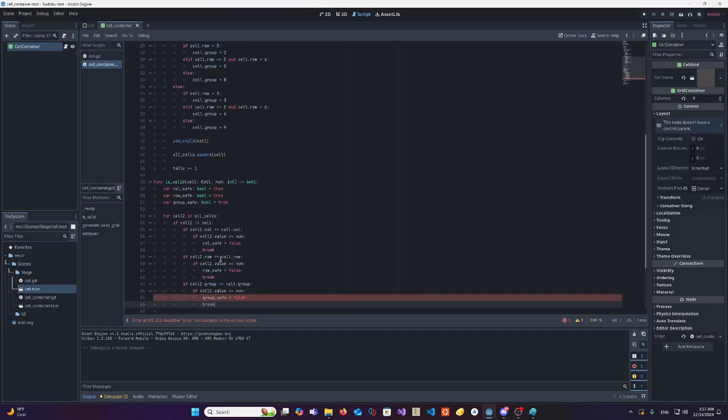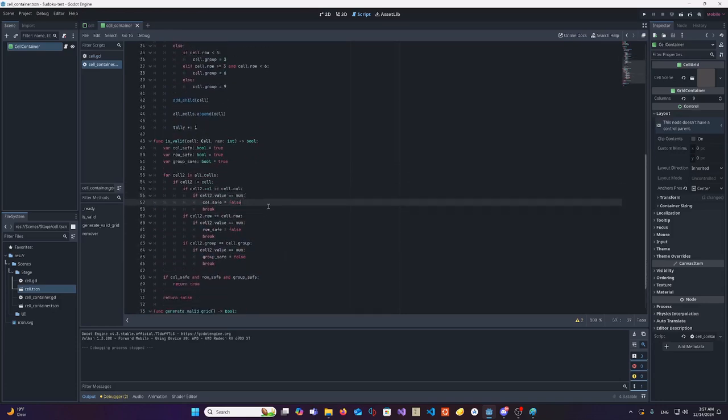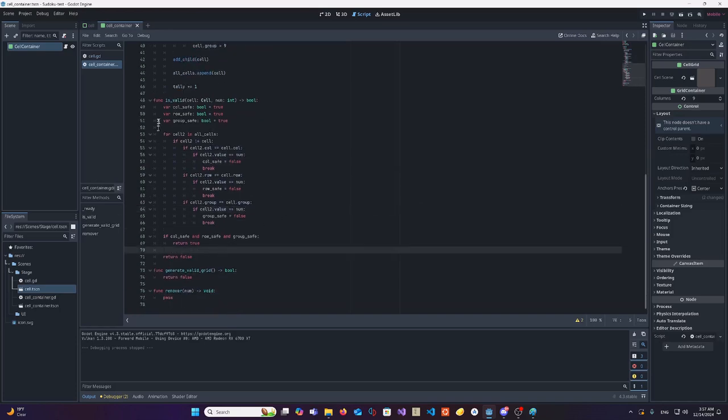And we break. Okay, so make sure you double check this, because this function will be doing a lot of work for you. You gotta make sure that you're not checking the same cells. You have to make sure that if you're checking the value of cell 2, and it equals the number, you gotta make sure you break, you gotta make sure you set it to false. Otherwise, you could be getting some wacky boards. Okay, so that is our isValid function.